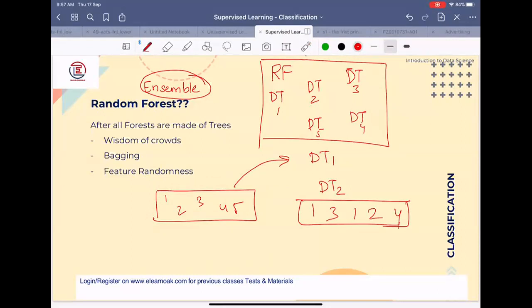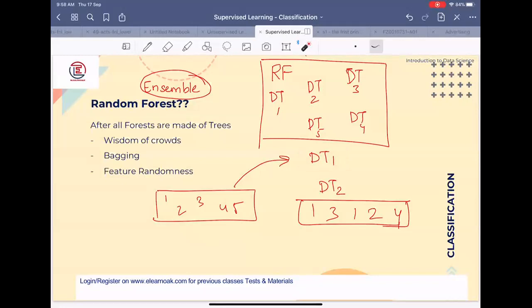So what we now see is, when I try to randomly pick items, I am allowed to pick the same item multiple times also. So I end up with 1, 3, 1, 2, 4, which basically says that out of the 5 examples, I have not used data 5, and I have used 1 two times. Which means that this is a different input going to the decision tree. And since this is a different input, decision tree 2 will be different from decision tree 1. Not very different, but different.